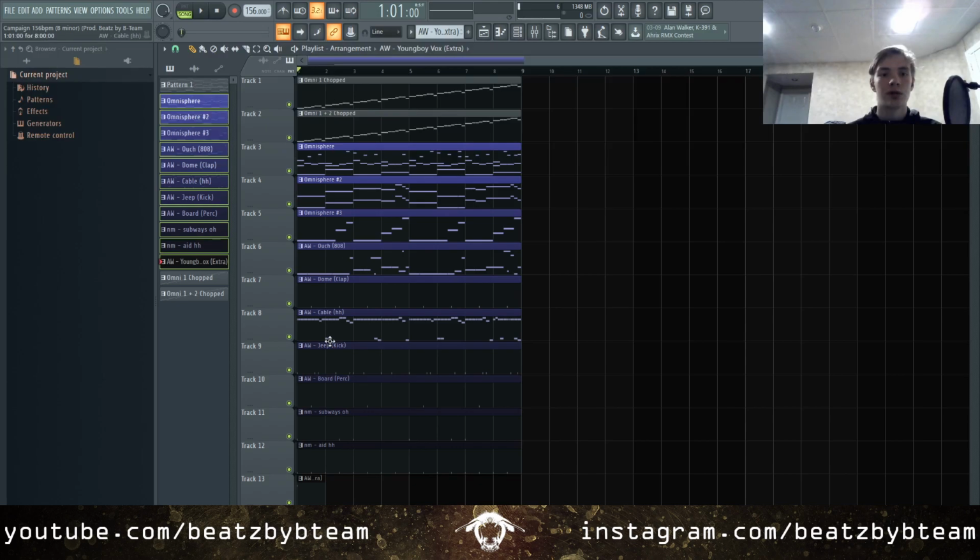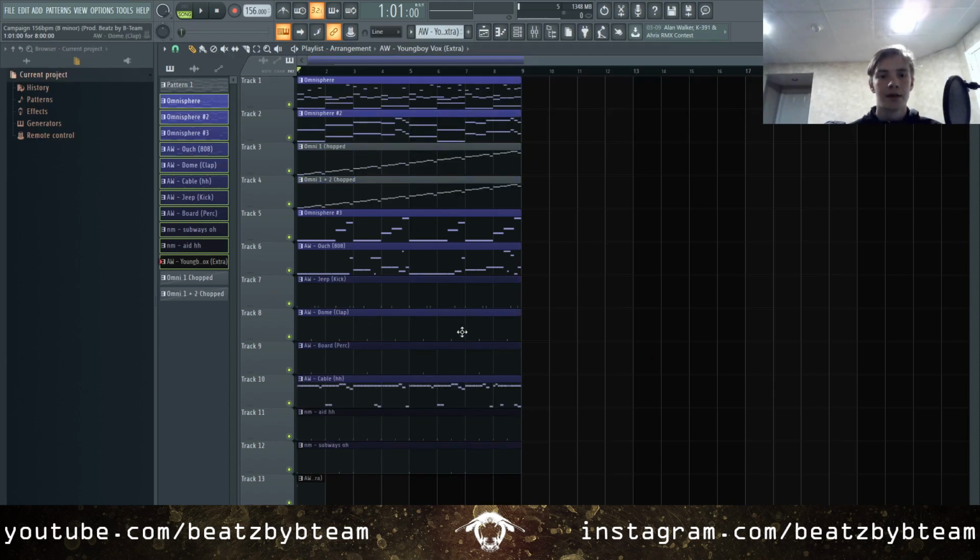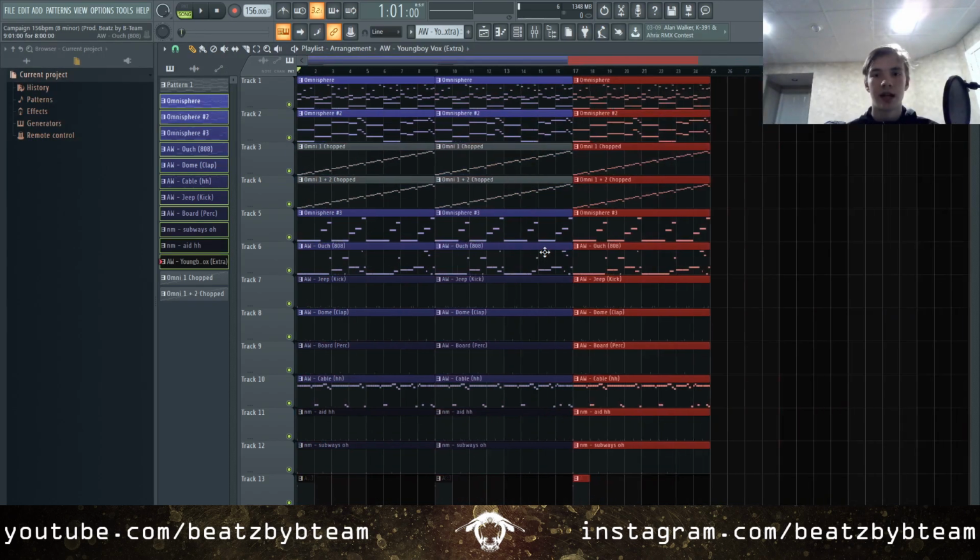So I'm just going to quickly rearrange the sounds to be in that format. To do that, I'm going to take the sound I want, hold shift, and I can just scroll up and down and place it where I want to place it. So now I'm going to hold control, click and drag to select everything, hit control B to latch paste.